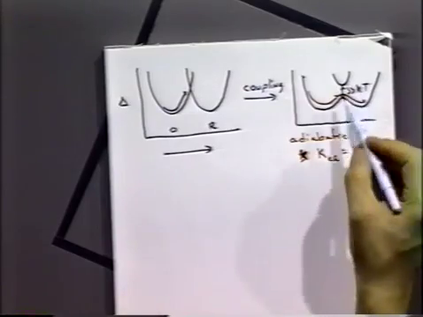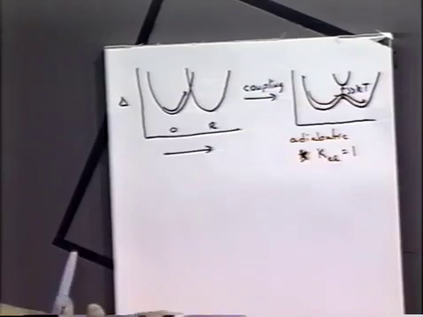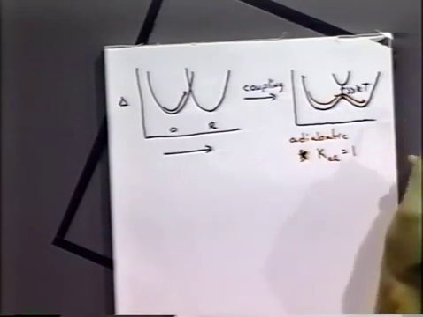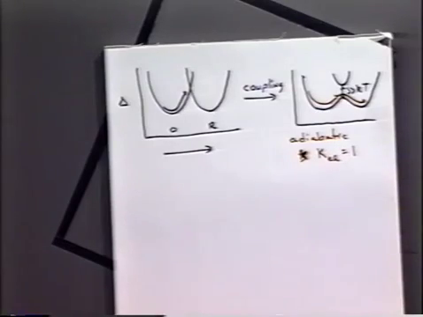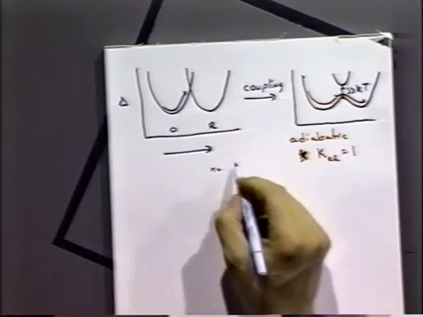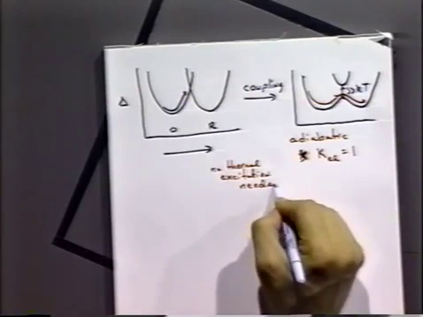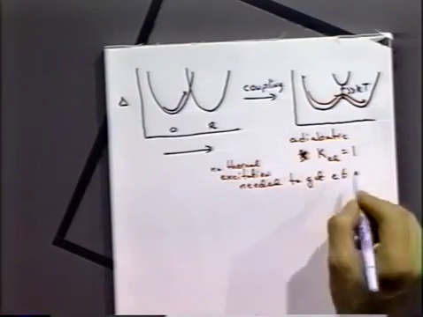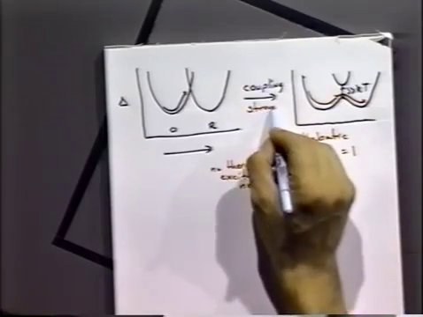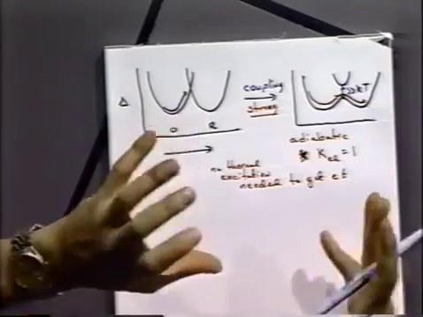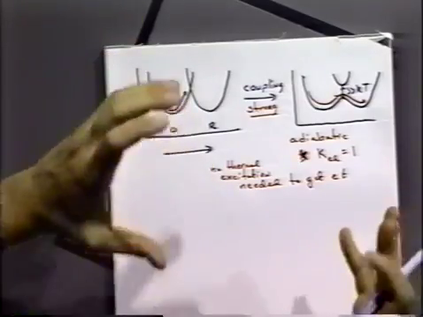What that means is that every time the molecule gets to that hump, it is transmitted with unit efficiency either one way or the other. It doesn't go back more often than it goes forward, is what kappa being equal to 1 is saying for us. The reason it's called adiabatic is that there's no thermal excitation needed to get electron transfer. So this is an example of a fairly strong coupling of the electronic fields of the two molecules. If the coupling becomes very strong, there really becomes a mixture of the two species, and in fact you may not be able to call a molecule a distinct species. They would be coupled so strongly that the electrons would be mixed between the two, and you wouldn't have a distinct O and R species.